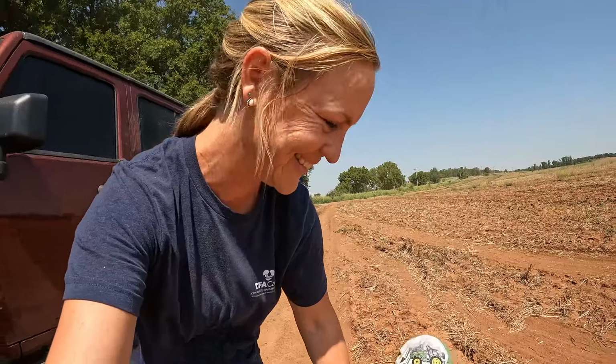So we hauled all the manure on the dairy to the closest fields by the dairy with the manure spreader. And my father-in-law is disking that ground today. And while he's disking that ground, we came up here to our fields that are a couple miles from the dairy, the fields that we had to truck the manure to and dump it. So we brought the manure spreader up here and the front loader. And we're gonna load it into the manure spreader, and we're gonna spread it on our wheat field out here.